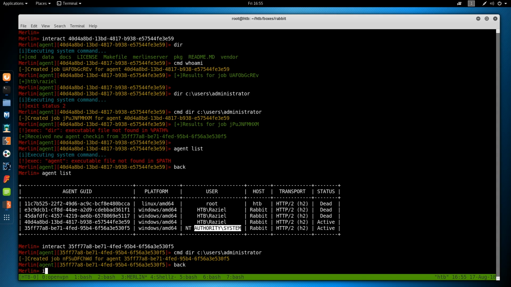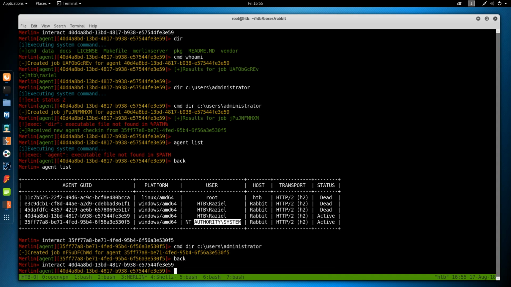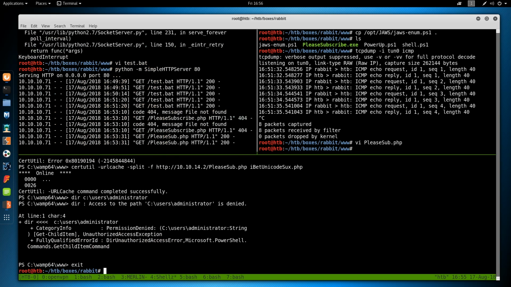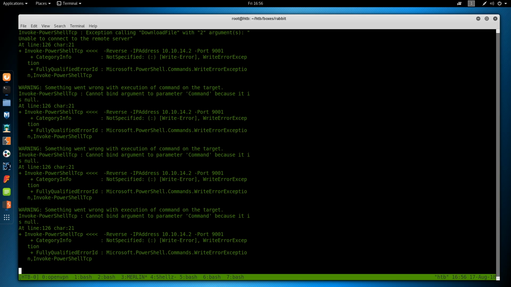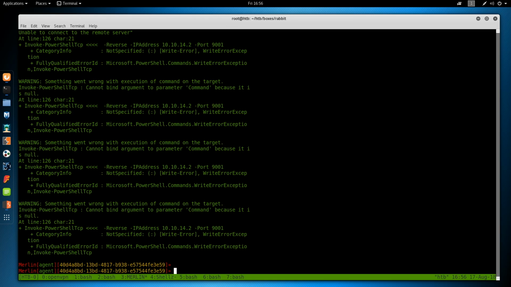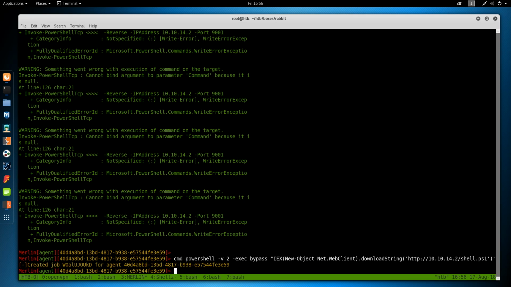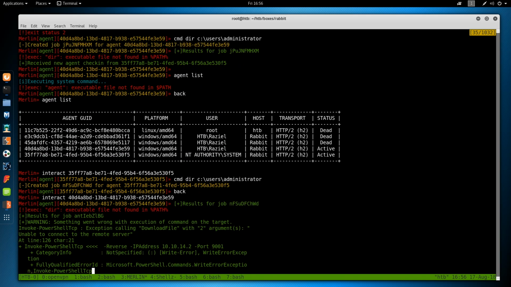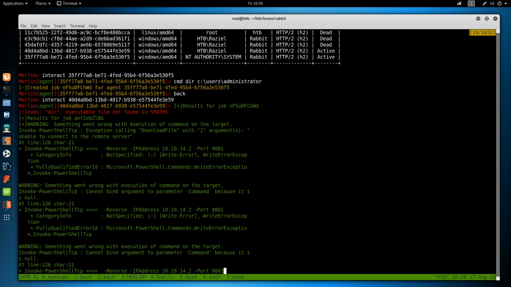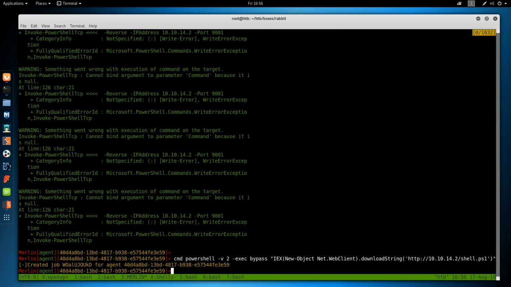Back, interact, 40D. Let's go back to shells, exit, Merlin. Oh, that's because that agent checked in. CMD, PowerShell, run that. Let's see. Yeah, these are all my error messages trying to download the file.